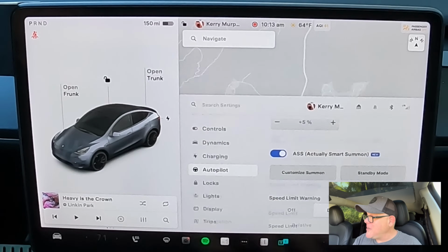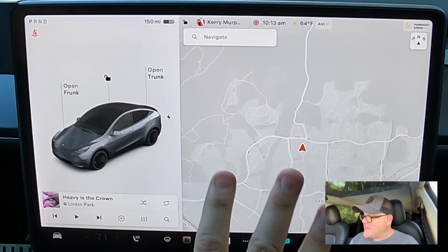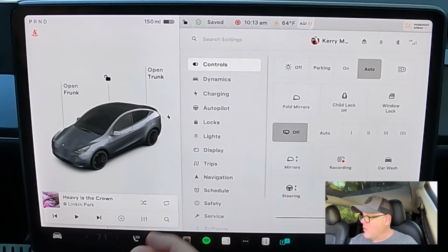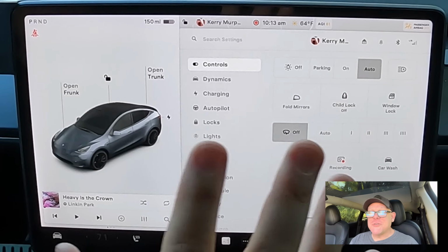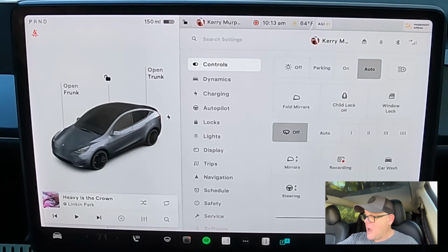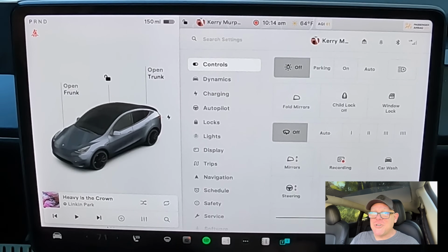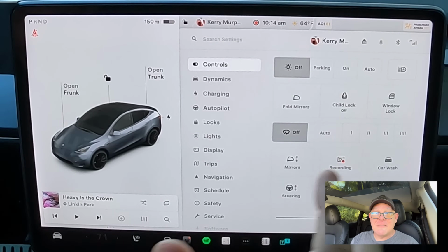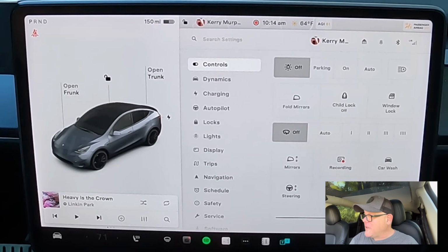All right, let's go through the menus because that's why you're here. To get into the menus, obviously, even if you're a newbie, you just tap on the car there and you've got all the menus. So these are the settings that transfer from car to car for me and my profile. These are the settings that I like to use. Hopefully, maybe you'll get some insight as to how you're going to like to drive your car. This video is obviously geared toward the new owners of Teslas, but I'm sure you veterans out there might get some stuff here. Oh, I didn't know about that, or that's kind of cool, or I'd never thought to tap there, or whatever. So hopefully you'll stick around for that as well.